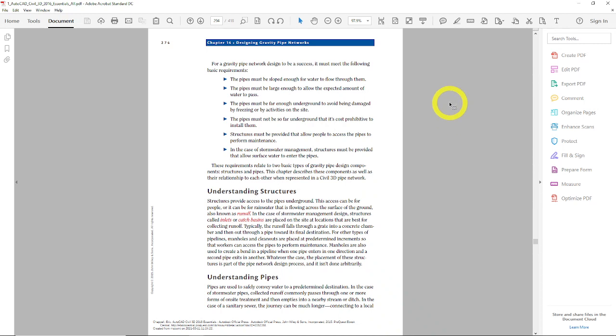That's something to consider. Structures on pipe networks must be provided in certain spots that allow access for maintenance, for the ability to fix things, and to maintain and add on to the pipe network in the future. That's a consideration in design as well.